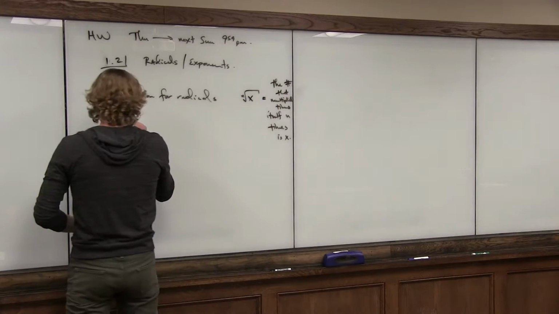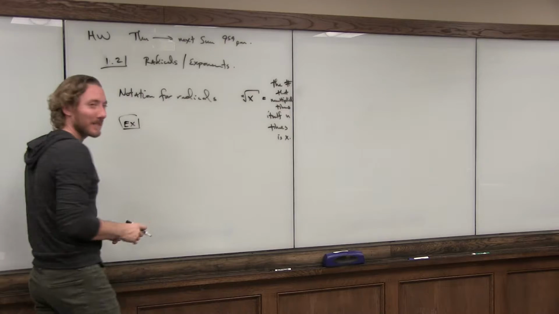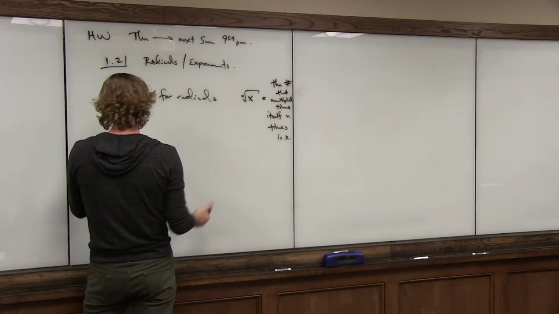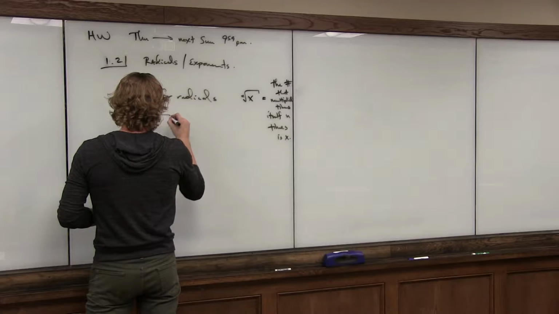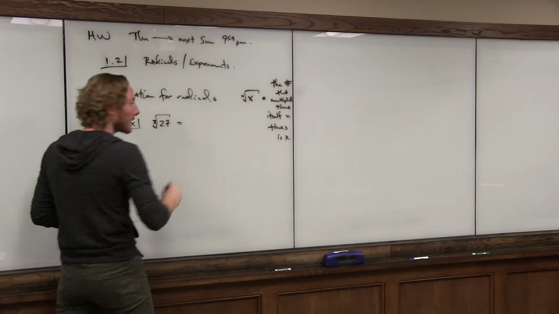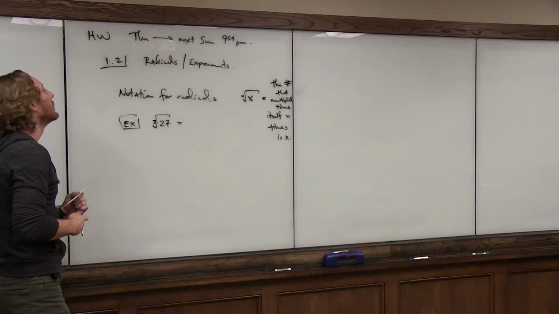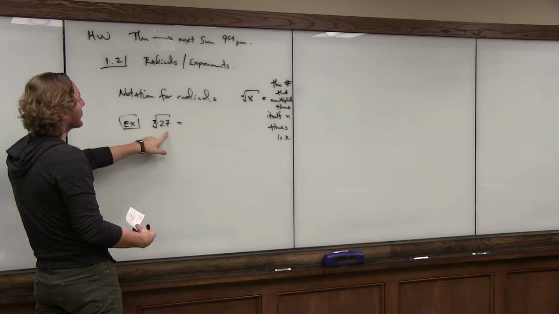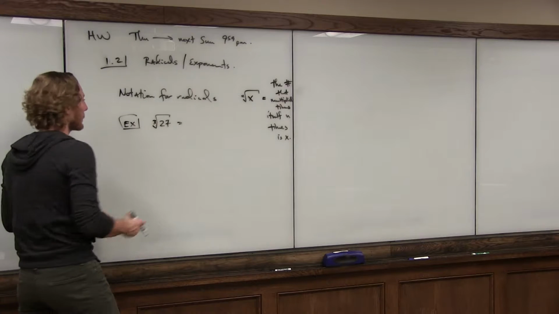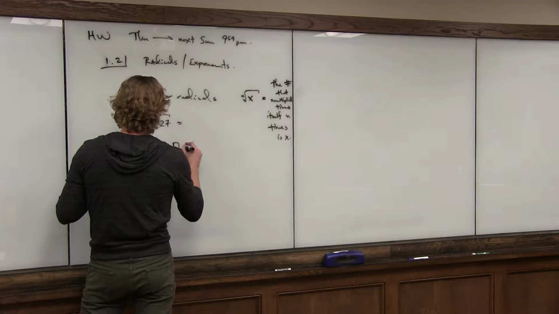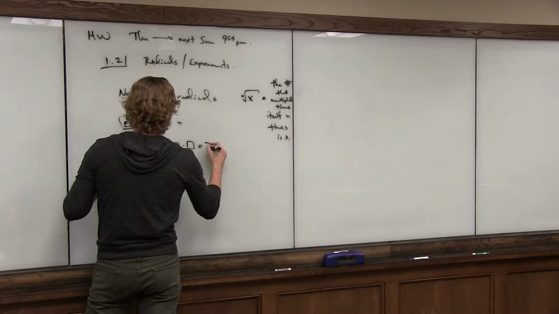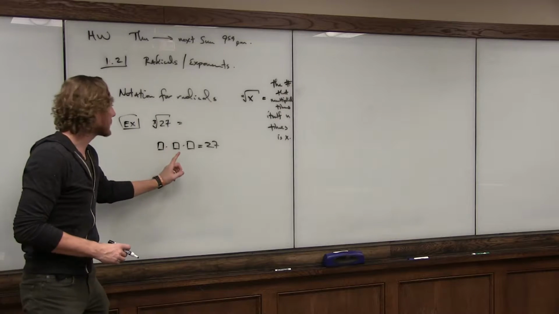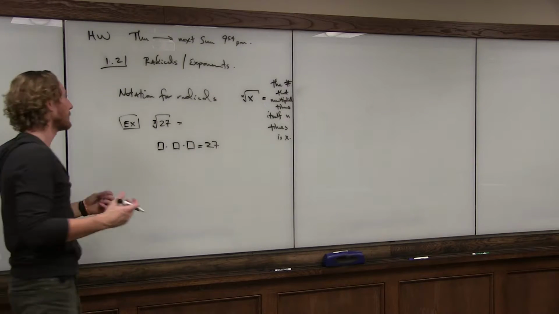So, examples? Things you've probably seen before, but good to remind ourselves of what exactly these things mean. So what about the third root of 27? We're looking for a number which multiplies by itself 3 times to be 27. So in effect, we're looking to solve this problem: what number times itself 3 times is 27? The answer, 3.